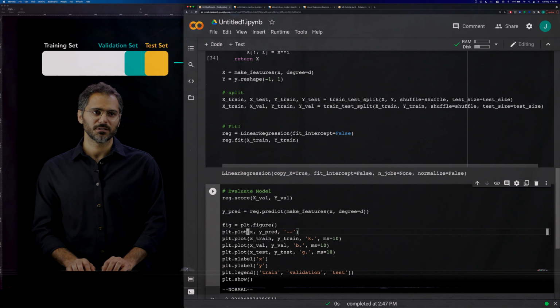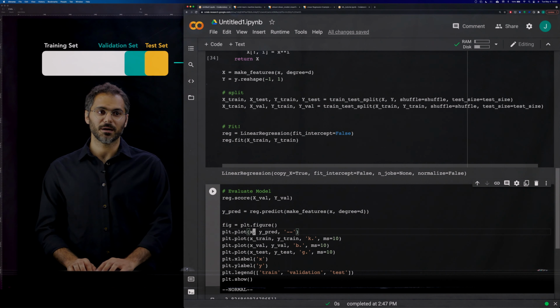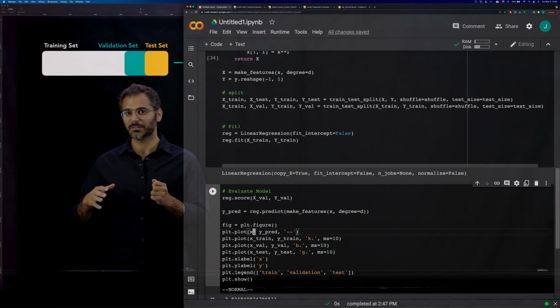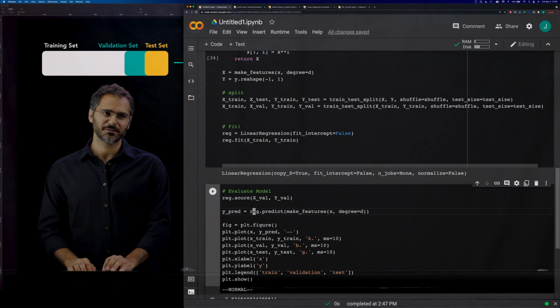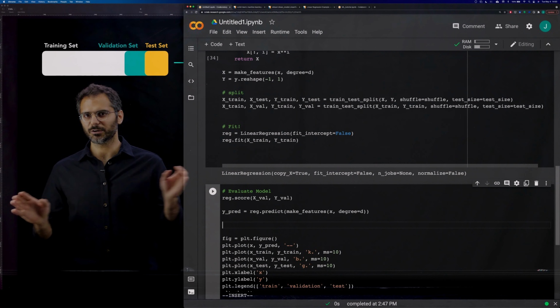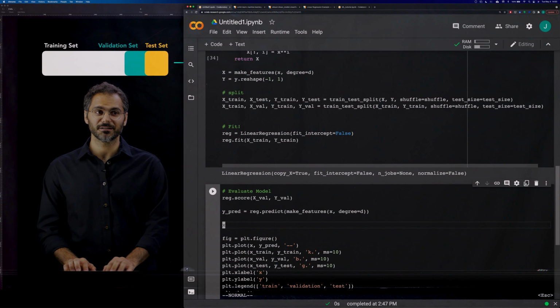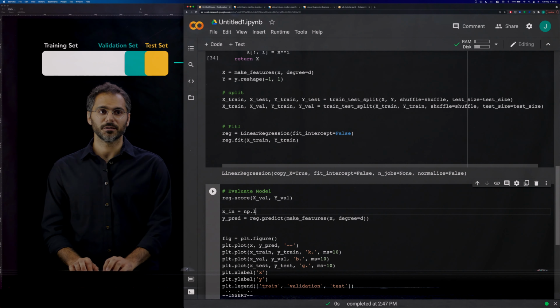So the problem here is our x is going to span all the data. So we want to span only from the beginning of the training set to the end of the validation set. So let's do that. In this case, I know I'm not shuffling the data. If we were shuffling the data, that would have worked. So let's define our x in here to be linspace.